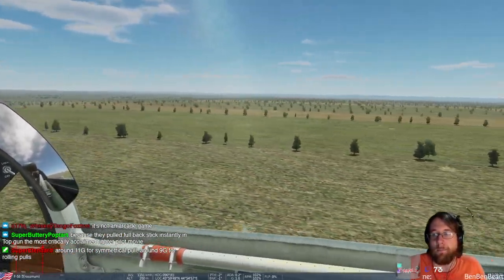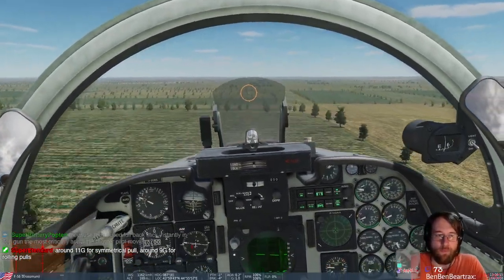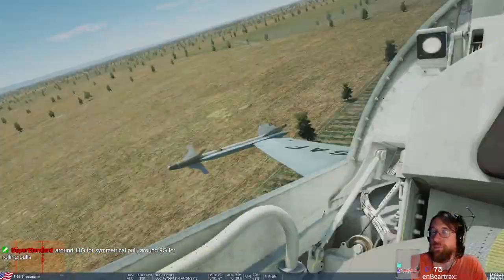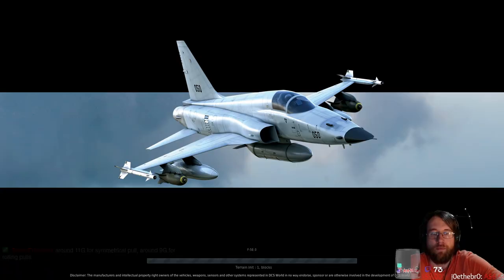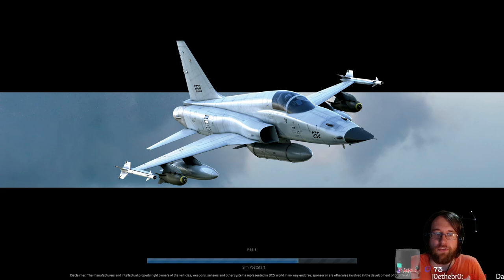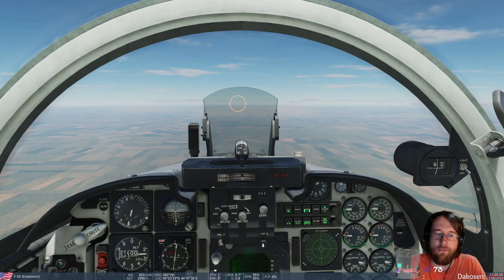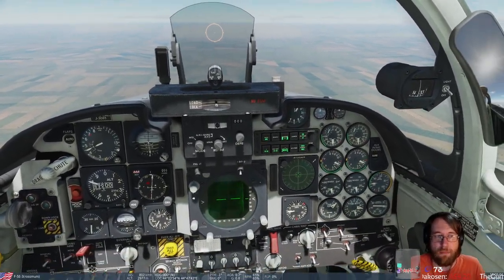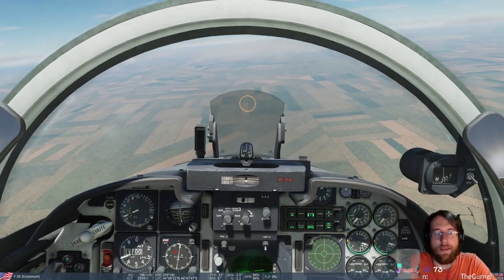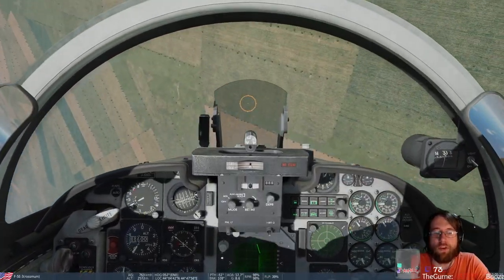How many Gs did it take to break? At this speed, about 9 will do it. 9 point something will do it. At below 500 knots, or at 600, about 9 will do it. At 500, 9.7-ish, which is what it should be, 9.7, 9.8. And then below 500, more than 10.